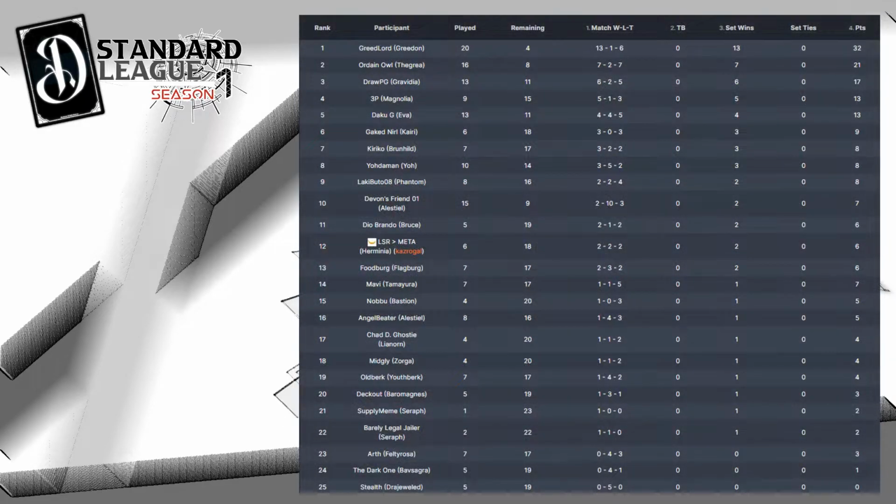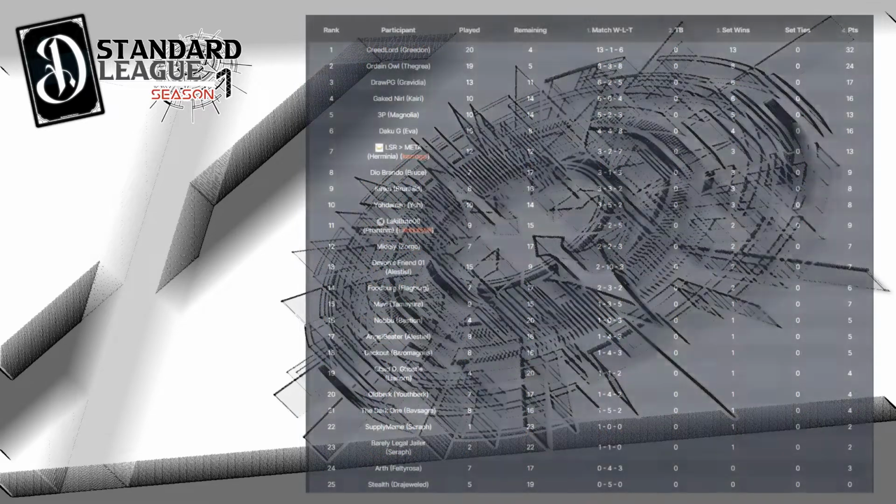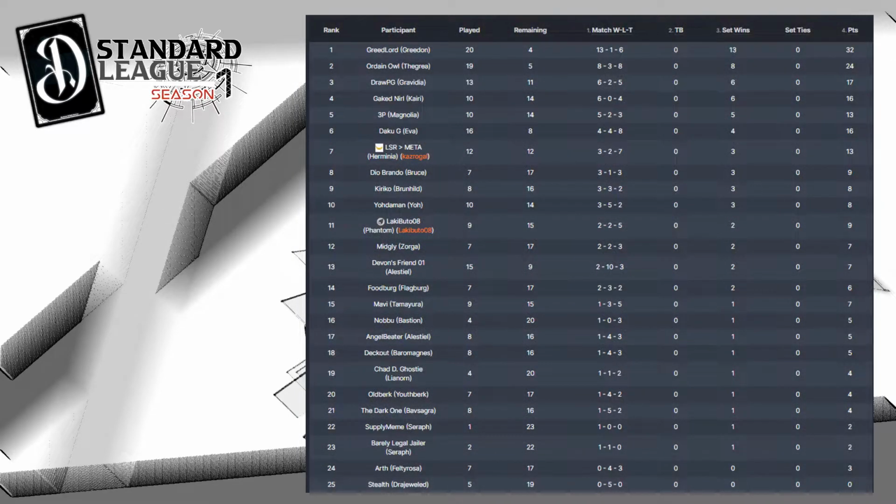Now for day 5, we have Greedlord speedrunning the tournament with only 4 matches left, also wanting to cement his first seed spot. We also have all the players now having at least one match. Moving on to day 6, top 3 hasn't changed since day 4. Geeked Neural is still undefeated. And we have 7 players with 2-digit points.